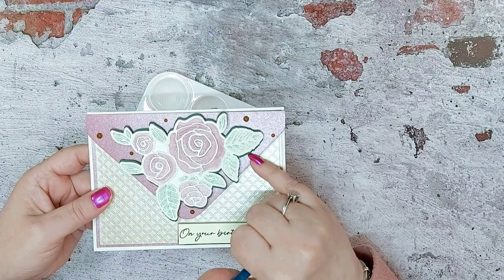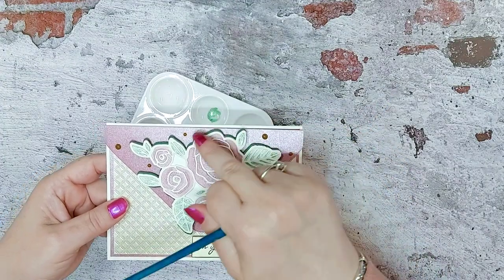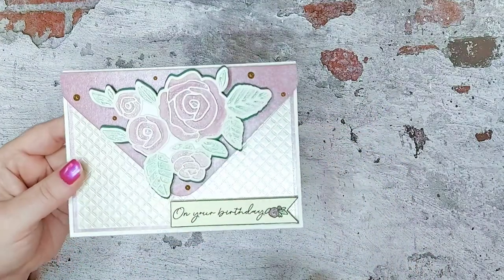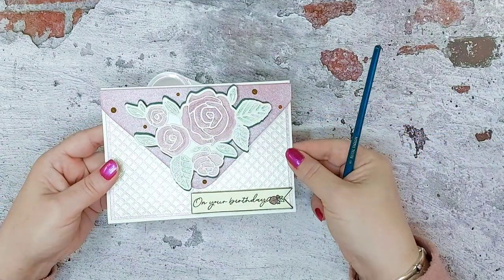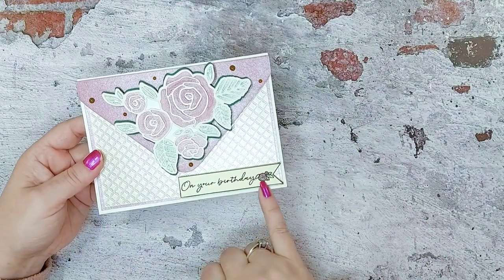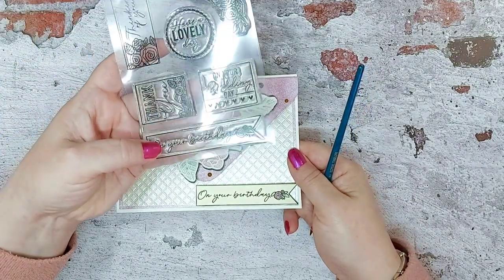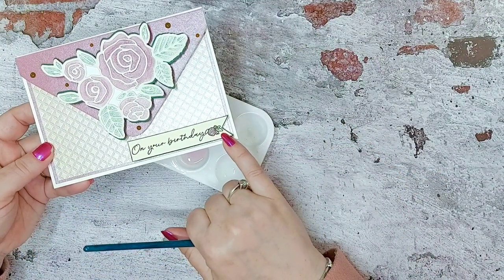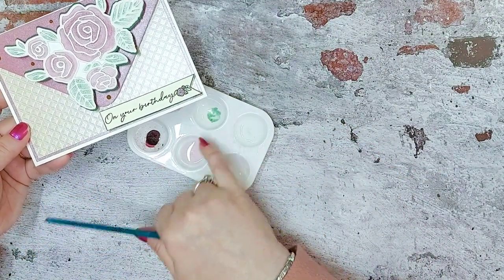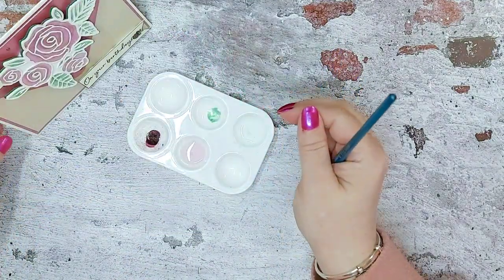We've cut the base again in the dark green that's in the kit, cut the die in half, and moved it out a little so we've got a slight border around the edge of that card. We finished it off with the olive nouveau drops. Here we've stamped the banner with the Nouveau hybrid black ink, then gone in and coloured the little rose and the leaf with your sparkle and glitter pen — and that's a nice card.